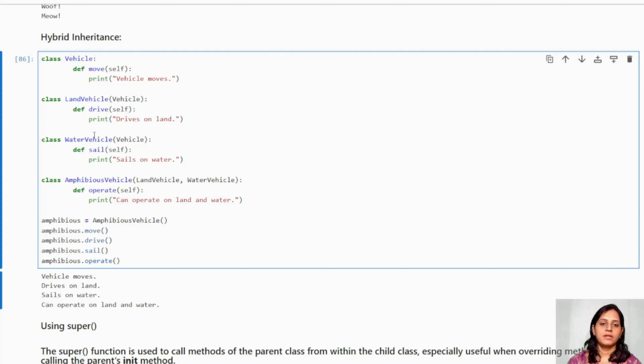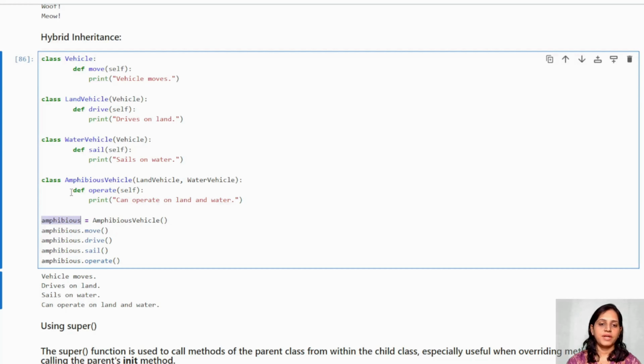Land vehicle, okay. Water vehicle. After that, I am creating one more class, amphibious vehicle, which takes these two as its parents. You can see land vehicle is a parent, water vehicle is another parent. Then I am defining an operate method here. Then I am calling amphibious.move.